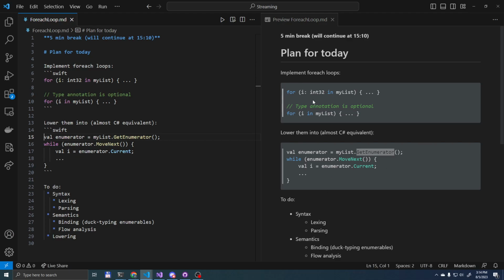We just check if these members are present, just like Roslyn. This is nice because we don't need to use these interfaces directly, as long as we can conform to these shapes, essentially.